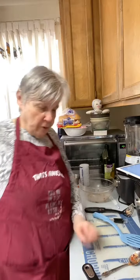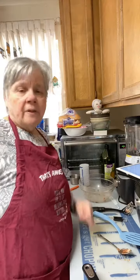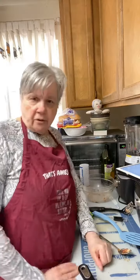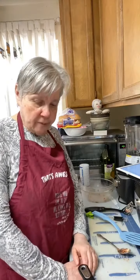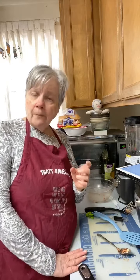These are quinoa burgers that I've made and put in my skillet. They're going to be awesome. It's going to take a little time to get them cooked. They're starting to cook now, and as soon as they get cooked, then I can flip them over. I've made 4 burgers, and these are supposed to hold together because I got Panko breadcrumbs in them. But they're simple to make. It only took a 1/4 cup of quinoa.